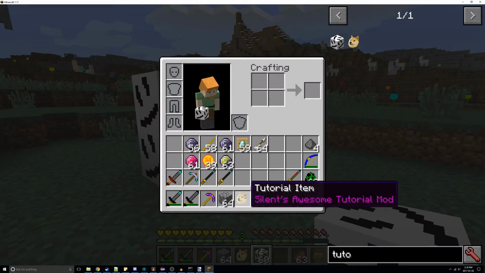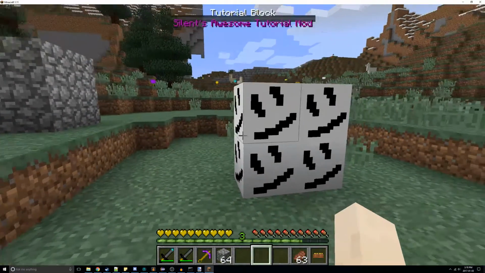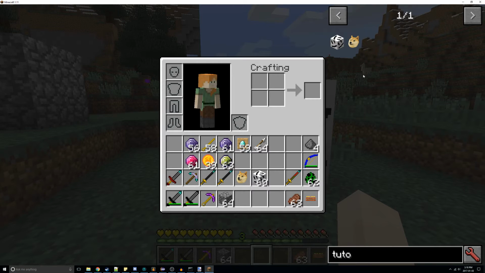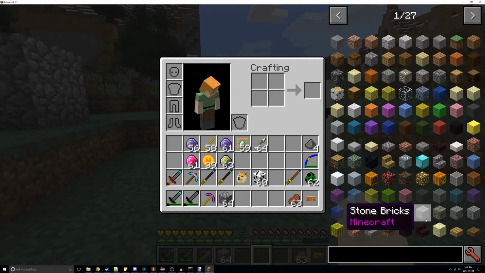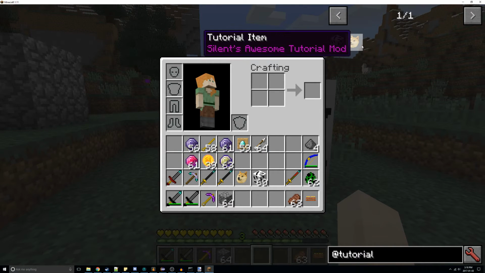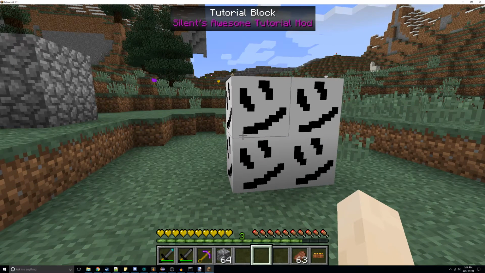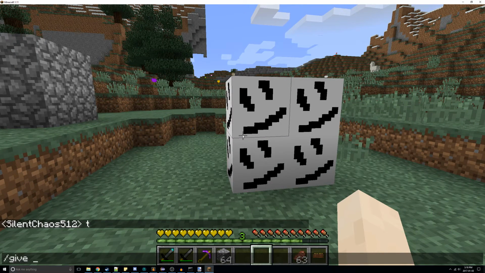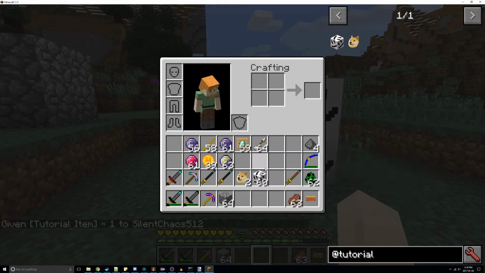So you may be wondering, how do I get these items from the mod in my inventory? Well, there's 2 ways you could do it. One is to install JEI, as I mentioned before, and type in the name of your item, or @ and your mod ID, like that. So we can see we got our block and our item. Another is to use the give command, and if you're not familiar, that's give command your username, or if you haven't set your username and it's assigning you a random one, you can just use @p, which is probably faster either way. And then basically the fully qualified name of your item. So tutorial:tutorial_item. We'll give you one of those.